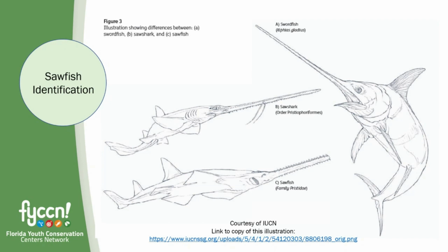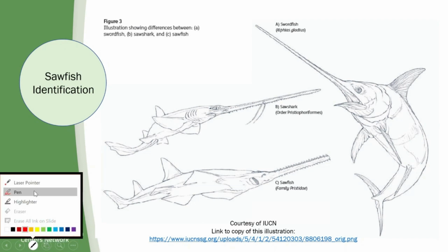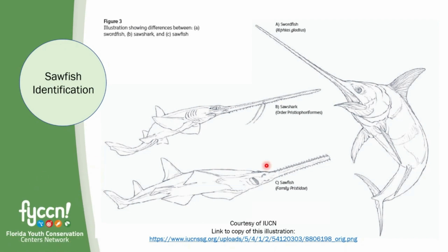I want to make sure that early on you're understanding some of these differences. So I'm going to use this handy dandy feature here. This is my laser pointer. And let's just quickly talk about that sawfish one more time. Here we have a first dorsal fin that's pretty tall. We have a second dorsal fin that's about the same height. And then we have the rostrum here, the saw on the end of the face. We have rostral teeth on both sides of the saw.